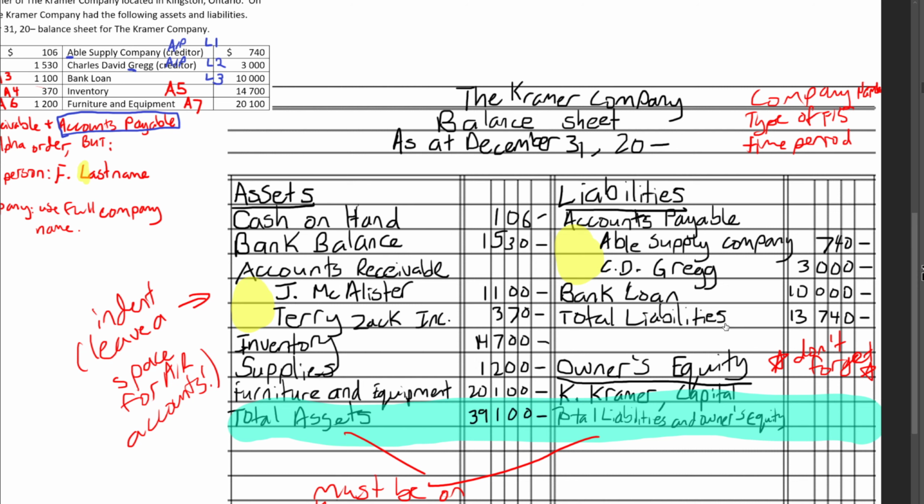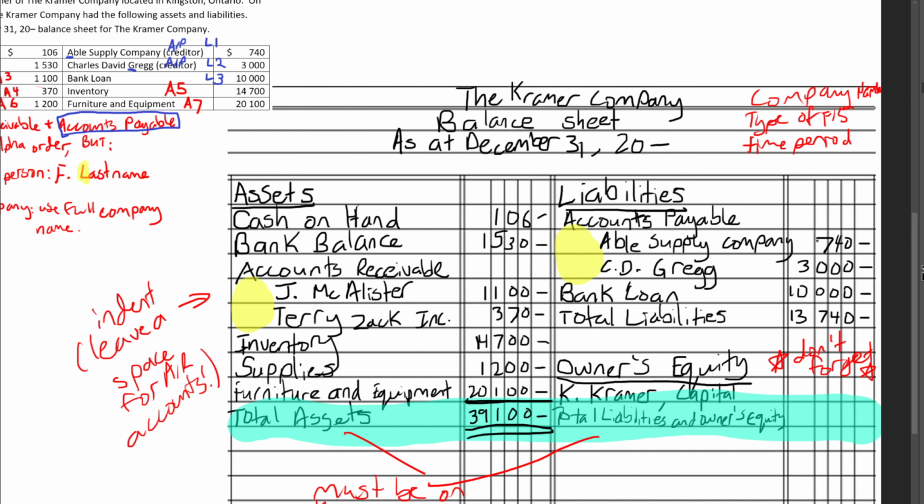So I've put all my numbers in. I totaled my assets. In this case, I got 39,100. And because I added them up, I need my equal sign underneath that last asset account. And because this is the last figure on this side of my balance sheet, I am going to double underline my total assets and make sure your double underlining and equal signs are visible and obvious. You may choose to use a ruler if you want.